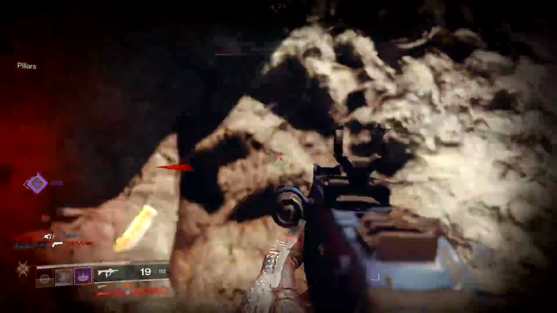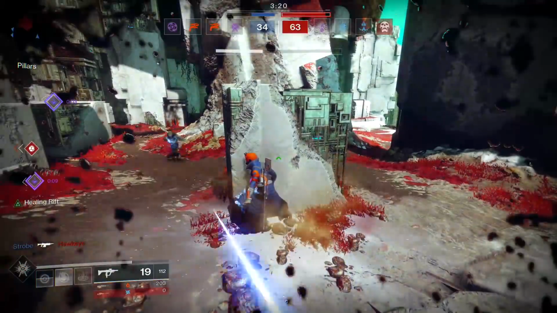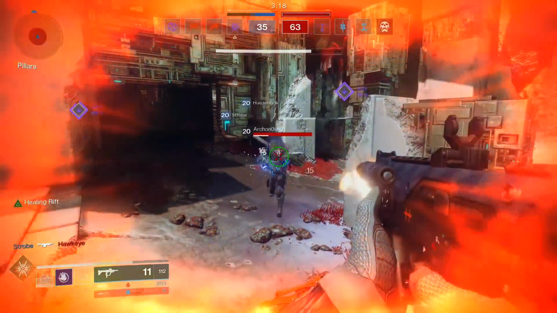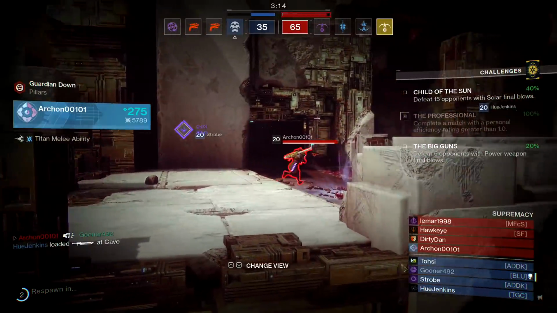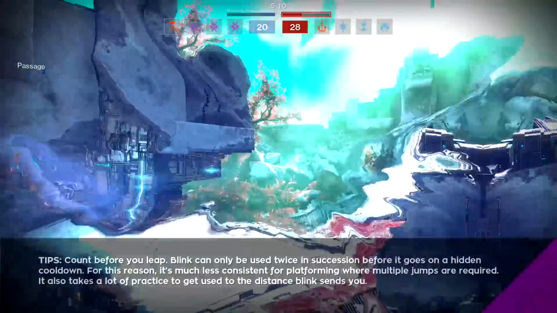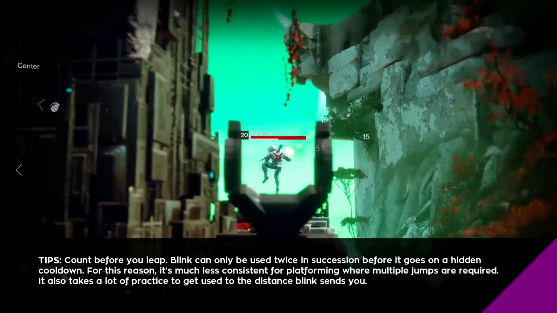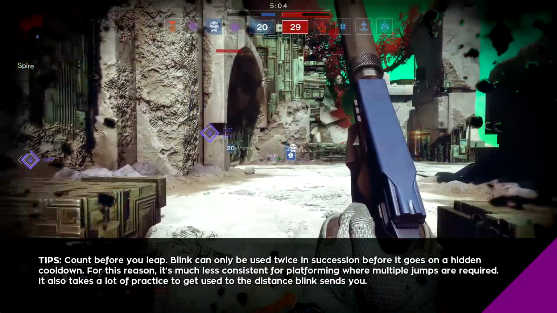If you're in a tight spot, blink your way to some cover and pop your rift, or pray to the Traveler that your shields regenerate before you get shot or punched in the face. As exciting as it is to blink against other players, I use it a bit more sparingly in PvE. Any content with a lot of jump puzzles will make Blink feel a bit more frustrating, but you'll still retain the benefits of being able to dash in and out of combat at your leisure.